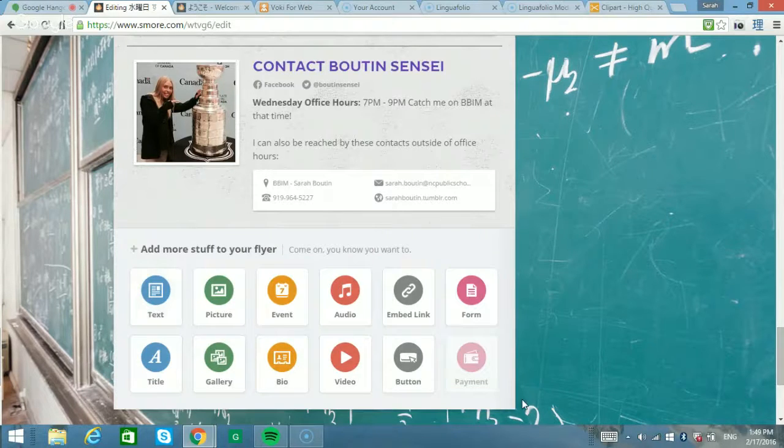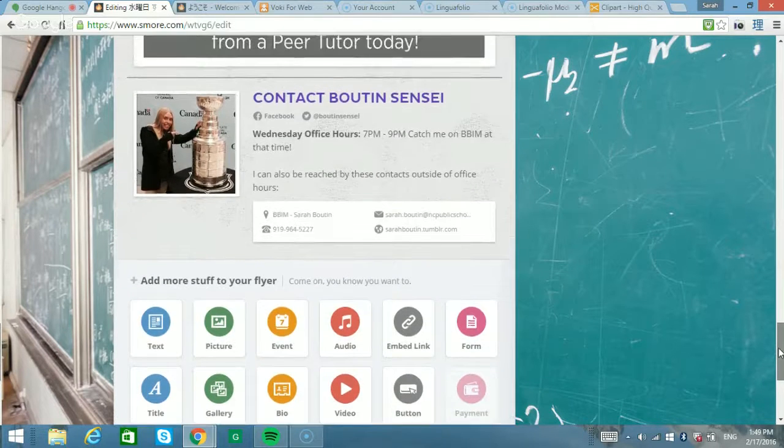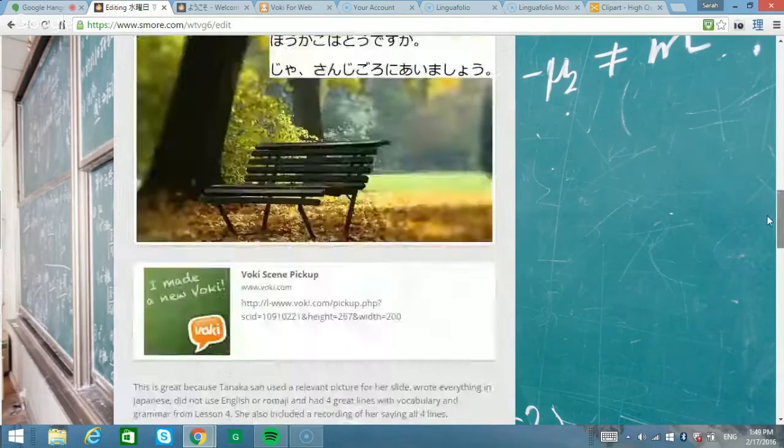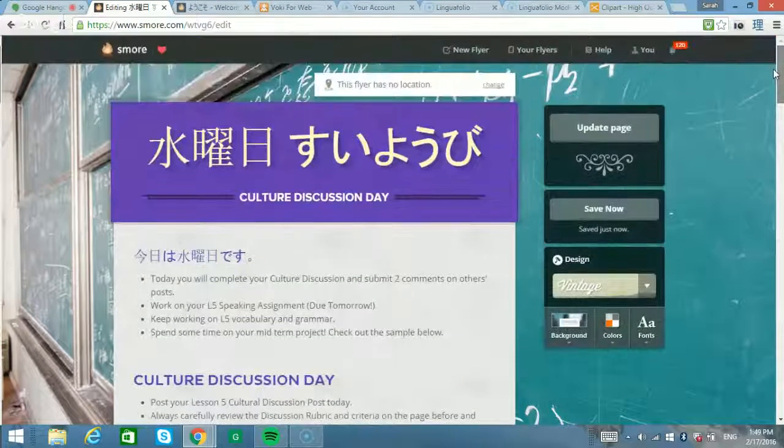So yeah, I mean, Smore's been fantastic. I absolutely love using it. I would definitely recommend it to anybody who wants to engage with their students effectively and still have great announcements that use Web 2.0 tools. It's a mouthful, but you don't necessarily want to go monkeying around with code, or maybe you're like me and just want nothing to do with that aspect of technology anymore.